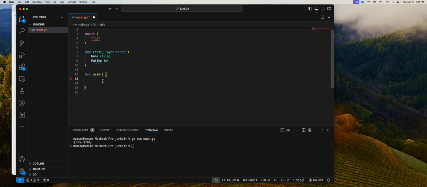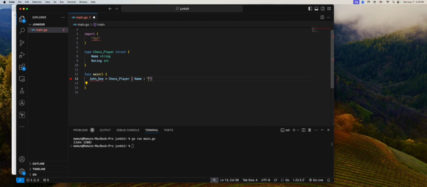Now we can actually create a player, and this is called instantiation. We're going to call him John Doe, a chess player, equals ChessPlayer, and the values we're going to give it are, I believe, in curly brackets: name colon "John Doe".